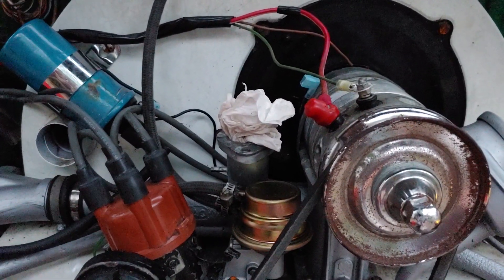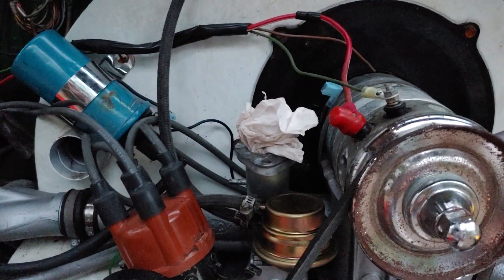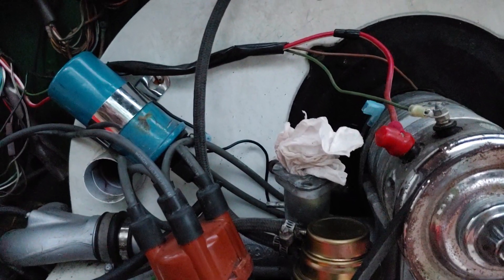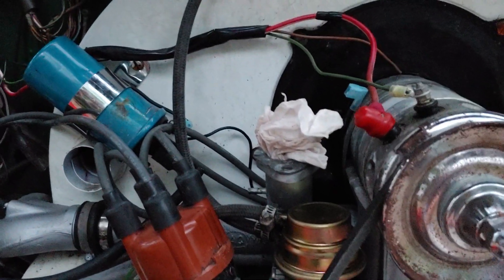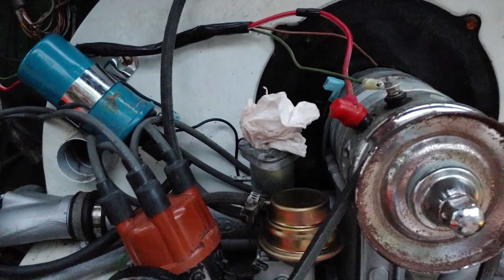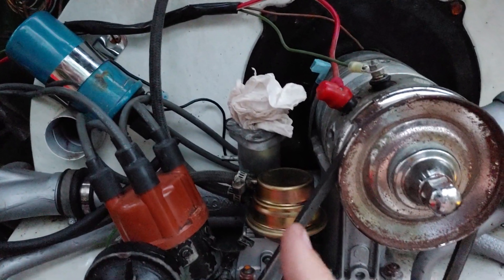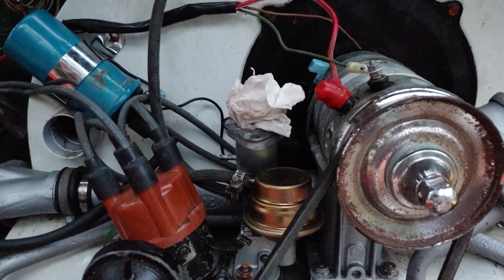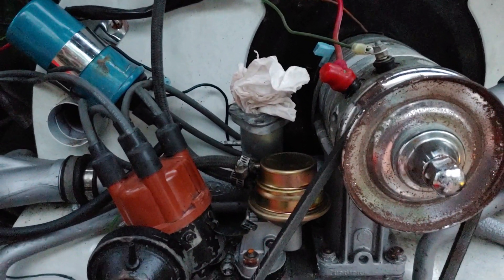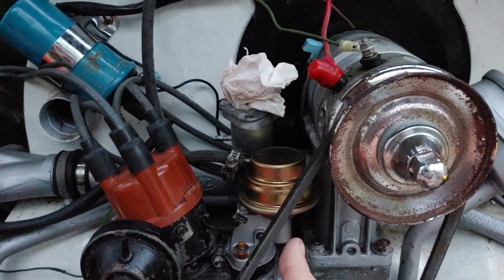So we have basically one of two choices: either replace the carb — called Fisher Buggies, great place, but they just sold the last carburetor a couple hours ago. But of course, two days to Bug Jam, stuff like this is going to happen. My option is still to get a bigger carb. It's got a 30-pict-3 on it right now, or I can go to a 32-pict. Still kind of up in the air about that — 150 bucks, the problems go away.